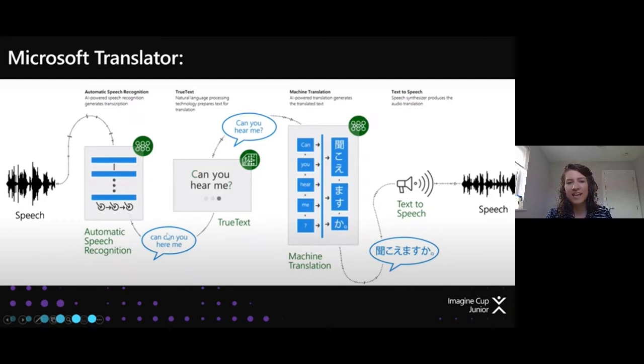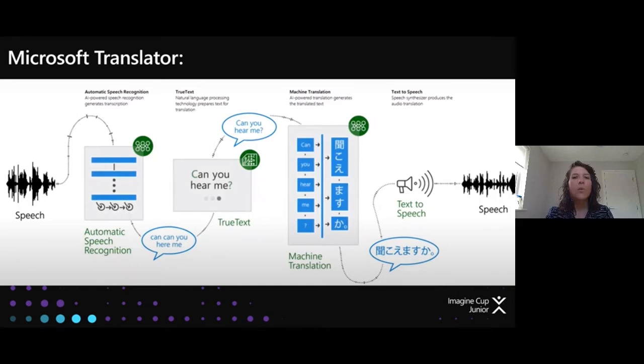So this transcribed text then gets fed into an AI-powered program called TrueText. It's a natural language processing one. We talked about natural language processing last week. It's able to recognize that the second "can" shouldn't be there, that they didn't mean that. That was just a natural human thing to do, but actually they just mean "can." And then the format is wrong, so look what happens here. It actually puts it into the correct format. That's amazing. That's because, with the neural networks, it's able to get a really good understanding of the context of the conversation and the sentence. It understands human behavior, that we might just say a word twice.